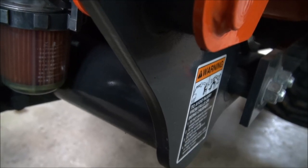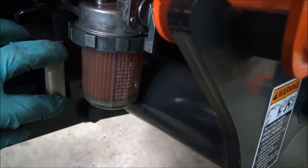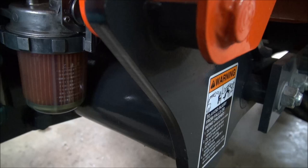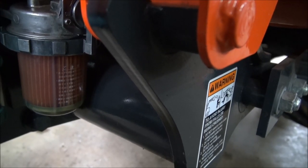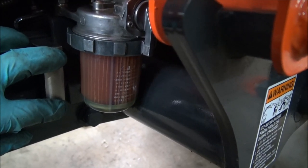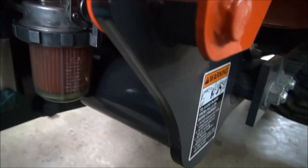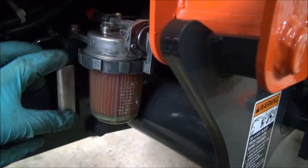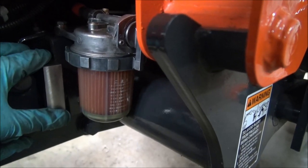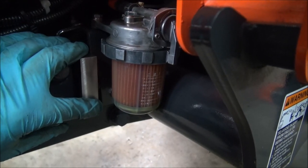I may end up making something similar for the other side, but maybe it won't need to be on both ends. It's only just to keep branches away, because you're never going to stop a rock — if a rock gets up that high, that's abuse; you shouldn't be in an area where the rocks are that high. I'm going to weld this to the original bracket that I made in the last video and clean it up. I'm going to drill and tap it in the milling machine because I want it to be straight and true.